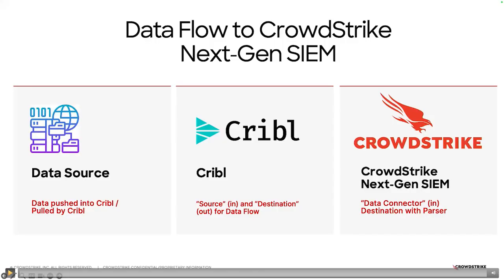And for other types of data sources, we did a full transformation. As an example, instead of syslog, we transformed that to JSON at the Cribl level after making all the checks and balances that the data was there. And then the data structure is sent to the Next-Gen SIEM.